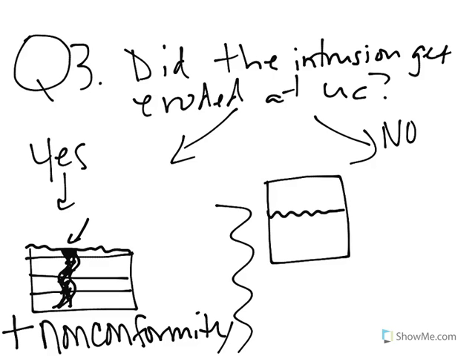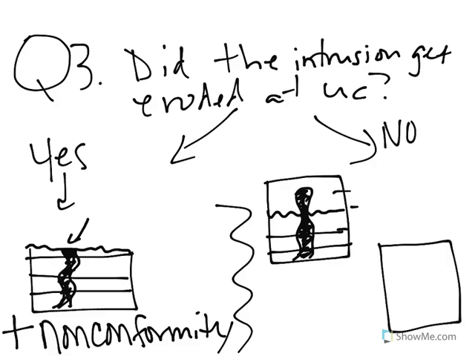So let's say here I have my unconformity. Let's say my intrusion does this. See, my intrusion passes through the unconformity. Well, if you remember back to relative time, this tells us that my intrusion happened after the unconformity. It happened after even the deposition of that top layer. So I know there's no way my intrusion could have got eroded because it happened later.